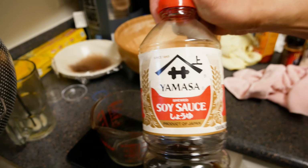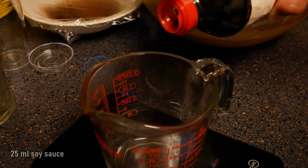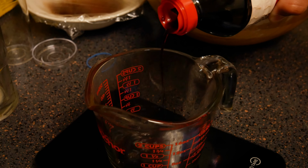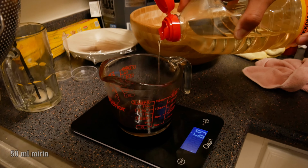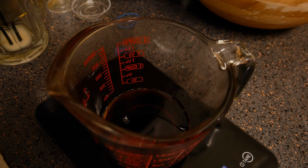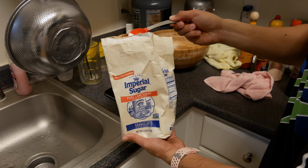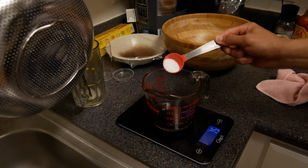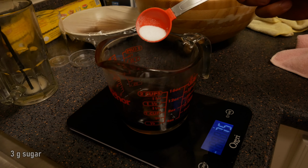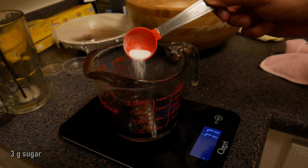Next, we're going to prepare our broth, our soup, our sauce, whatever you want to call it. So let's combine our soy sauce. By the way, you can see that I'm using a kitchen scale just to be deadly accurate. Our mirin. For the liquid ingredients, keep in mind that 1 teaspoon is about 5 milliliters and 1 tablespoon is about 15 milliliters. Now let's add the sugar. I'm using about 3 grams, but if you don't have a kitchen scale, then 3 grams is just under 1 teaspoon.